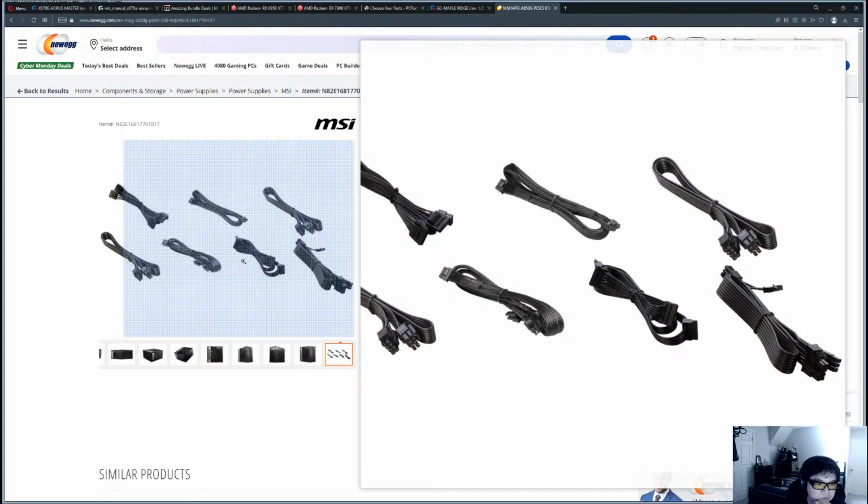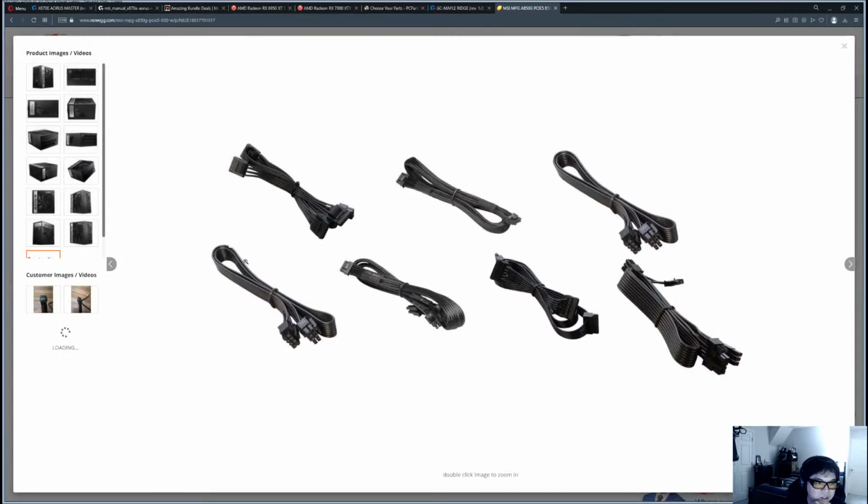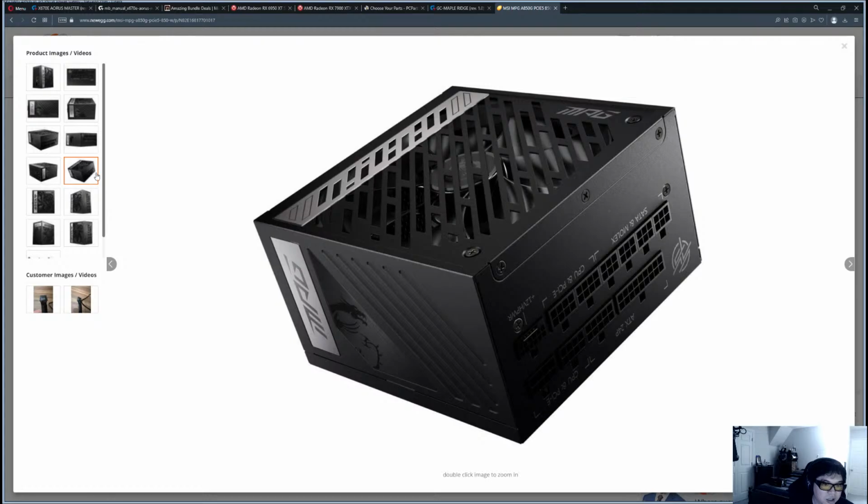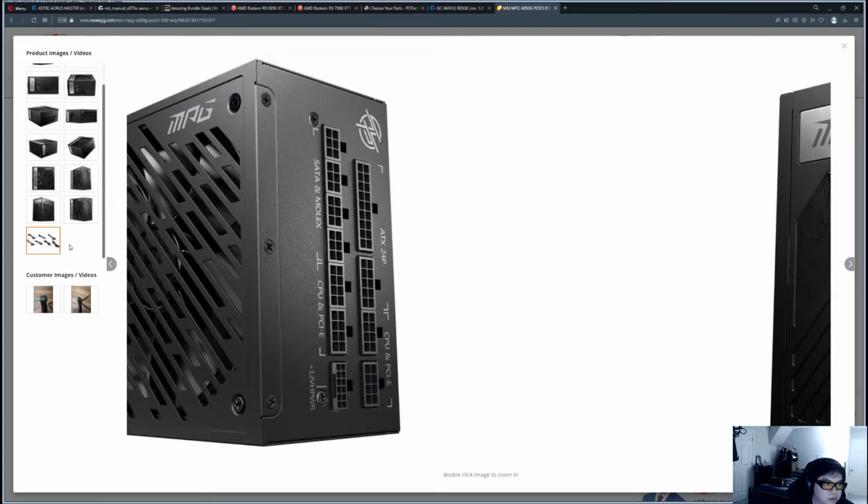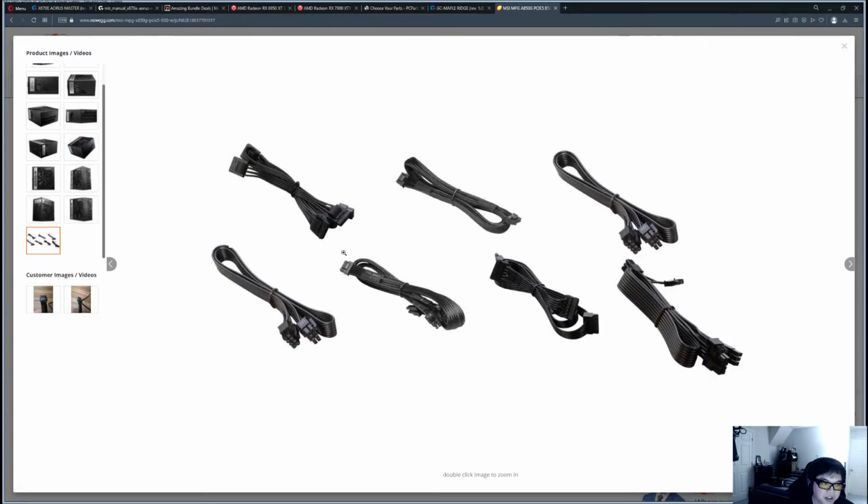Yeah, so this one. You can't really see it here, but check this out. This cable, you can see the mouse. This cable that I'm circling is that very high power cable, the 12 volt on one end. This connects into the power supply, so that will connect right here. But that cable, specifically this one, on one end has the 16 pin to the power supply. On the other end it has dual 8 pin.